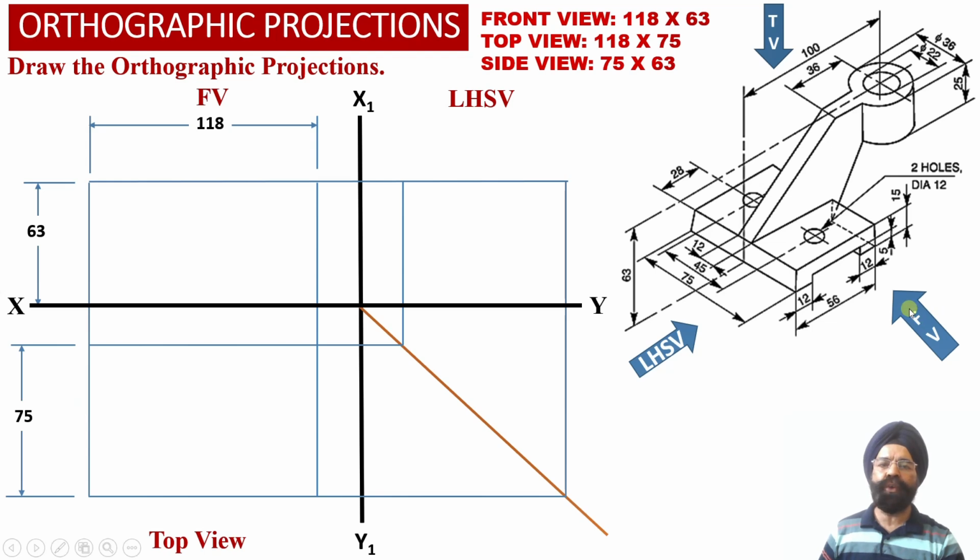Now let us proceed to evaluate the front view orthographic projections of the solid. Now we can divide the solid into three components over here. So here we have got a horizontal web at the base, which is carrying a rectangular hole or a slot at the base of the solid, and it is also carrying two circular holes over here which are separated by a distance of 45 millimeter.